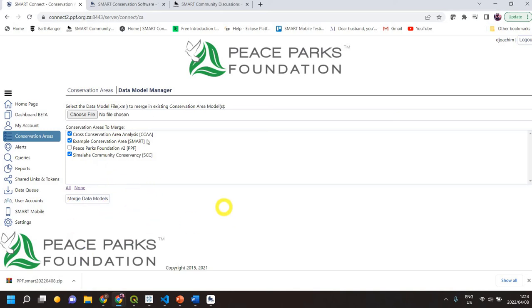What that'll do is take that file and push all of the stuff that is new or not in these conservation areas to this conservation area. So when the admin next logs in and pulls the changes from the server, their data model will be up to date.